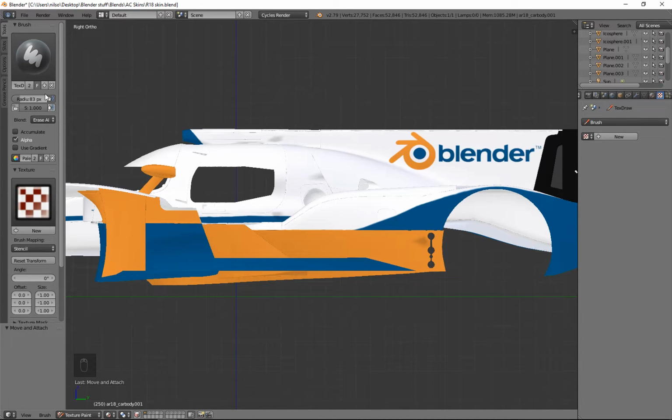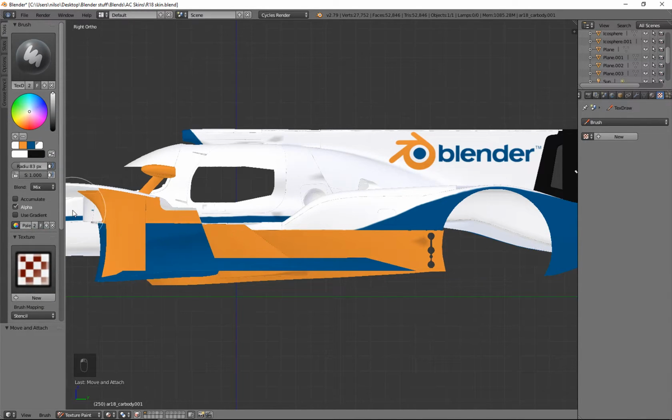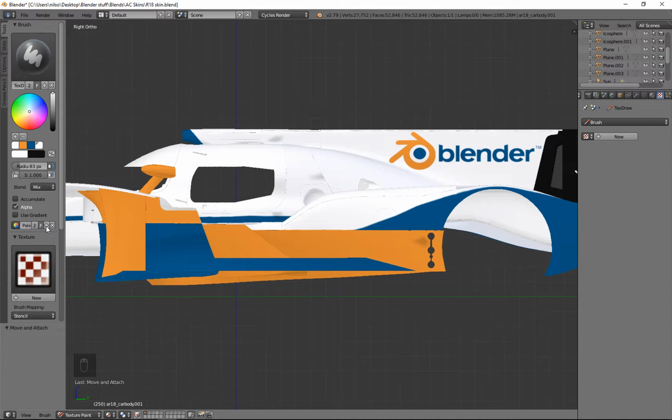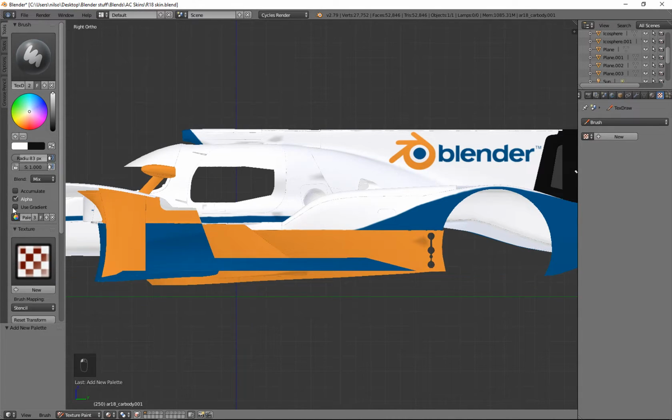So in Texture Draw, let's go to mix mode. Palettes, those are something which I did not show. So you can have different palettes. This is from the one I just recorded. So create a new palette with a little plus arrow. It looks the same, but you have these little plus and minus arrows up the top.